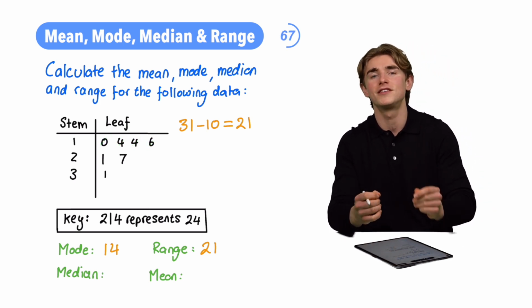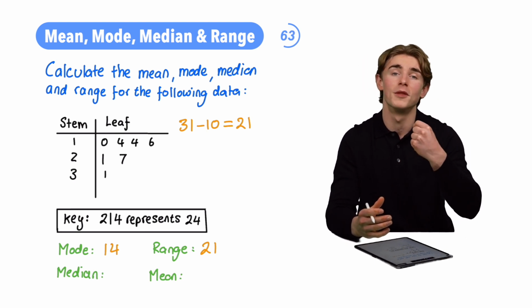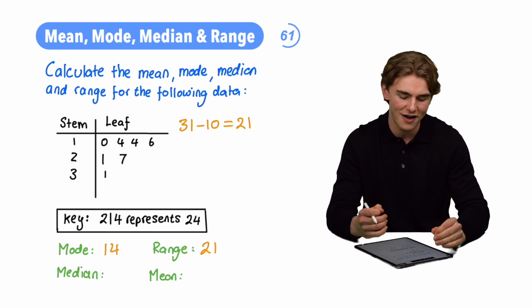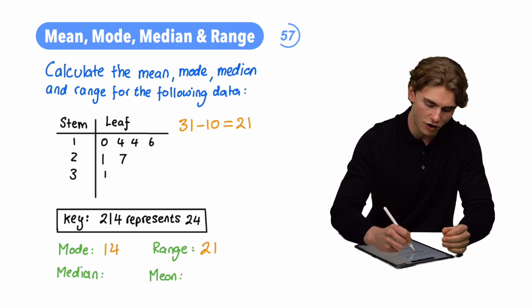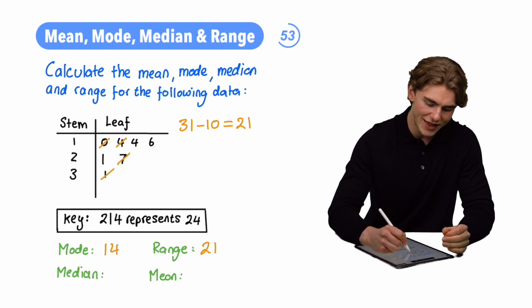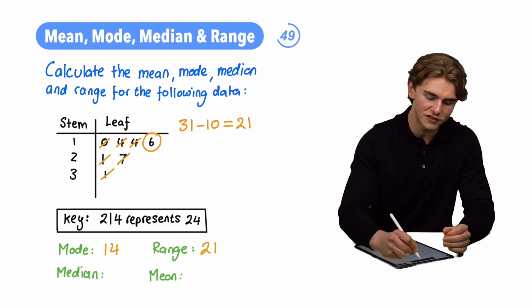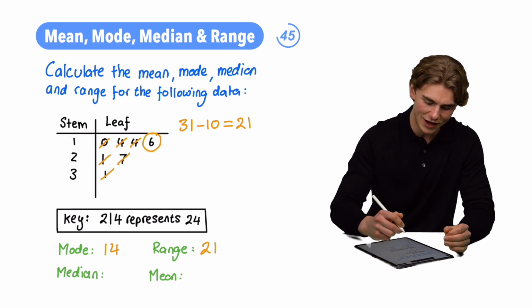So the best way to do this is actually going to be to cross off one from the bottom, then one from the top, then one from the bottom, then one from the top, until we have just one number left. That's going to be our middle number. So what are we going to have? We're going to cross off our 10, then our 31, then our 14, then our 27, then our 14, then our 21. Then we're going to be left with our 6 in the middle. So it's going to be 1 line 6, which is going to be 16 as our median. Let's get that written in, guys.